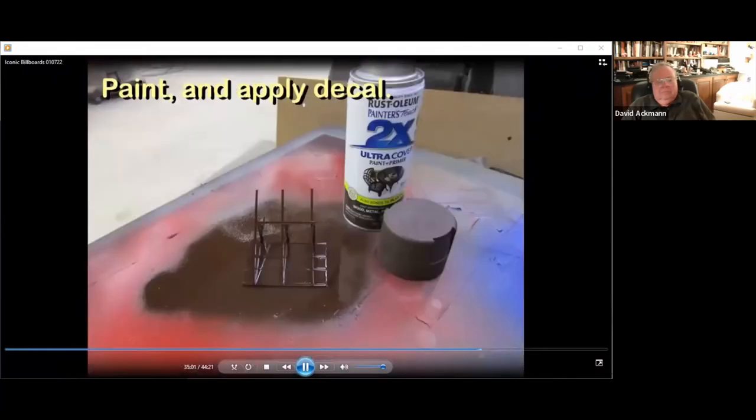Paint the entire structure. Since glue does not adhere well to a painted surface, make sure all parts are firmly attached before painting. I prefer flat colors over glossy, and I often try to make the colors complementary to those in the decal. Spray paints work for me, and I always give two coats to both front and back. Apply the decal — about 20 seconds in water is all it takes to loosen the decal from the backing paper. Once dry, and if desired, spray the whole thing with dull coat. Place the sign on your layout and enjoy.